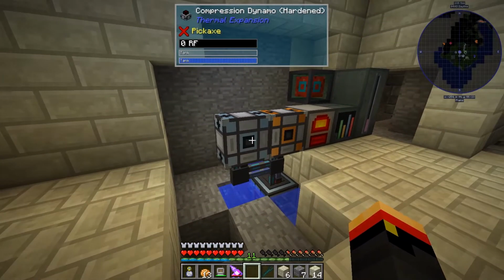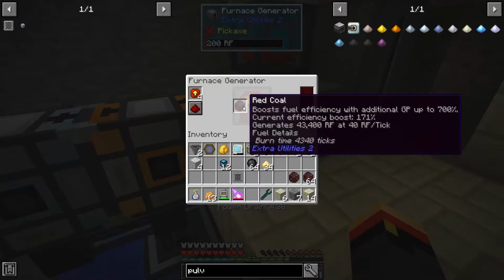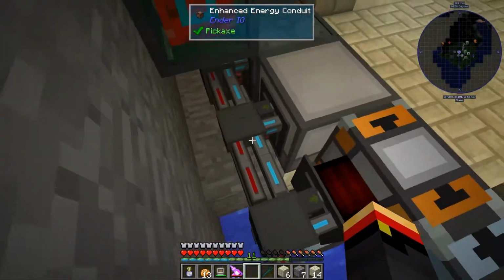So next is the things I might want to put out in here. Like, I did start making red coal, and it would be nice to be able to make red coal and then dump that into this guy. So let's go ahead and make that happen.